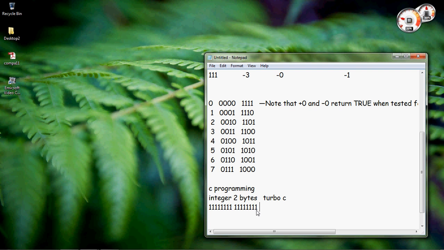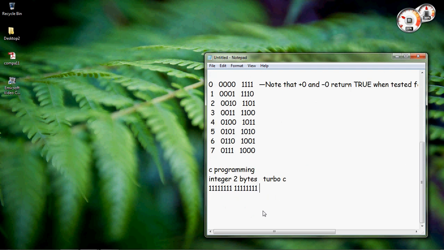So all these numbers in our computer are represented with 2's complement. So you can see here all things are 1 and the last thing is 1. So this represents a negative number. But which negative number? So this represents minus 1, because after this one you have to replace all ones with zeros. So this number will become all zeros and only 1. So this is minus 1.